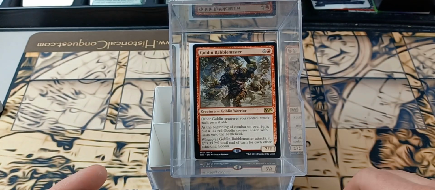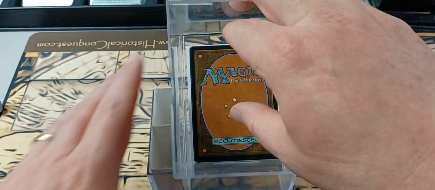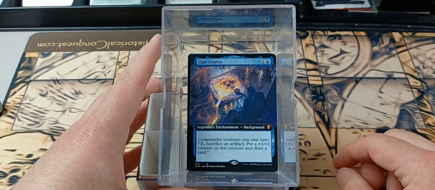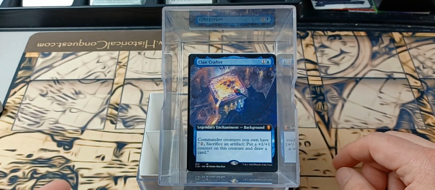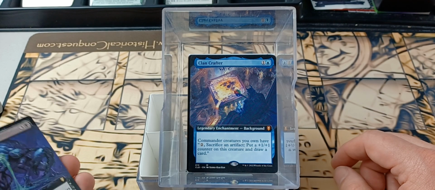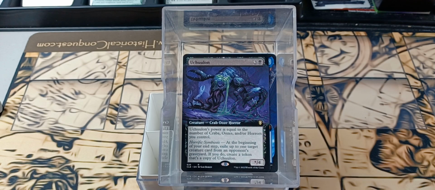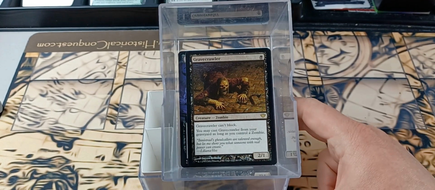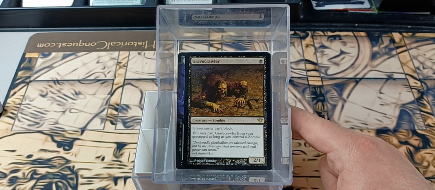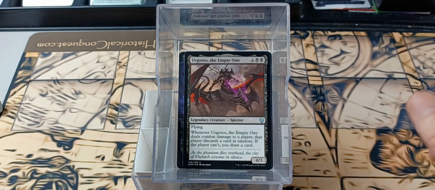Got a Goblin Rabblemaster. We've got a Clan. Of course, that had to flip over the other side, didn't it? A Clan Crafter. So that's actually going to be for my Eloise deck. We've got Urchalon, a Gravecaller. Hey Chris, if you're watching, aka MTG Ghoul Dude, yes, surprisingly I did not have a Gravecrawler. We got a Vanrugos, the empty one.